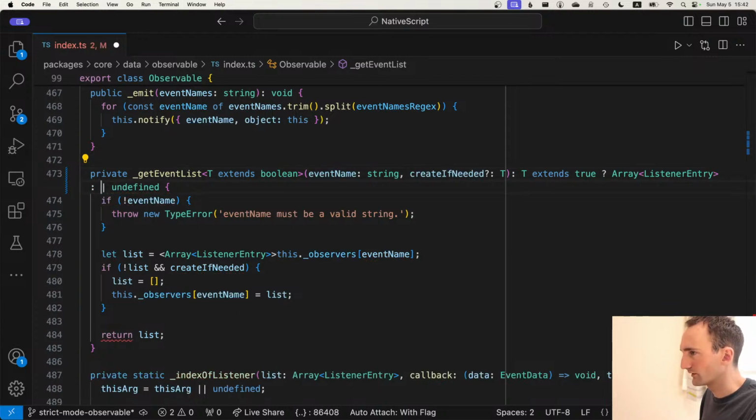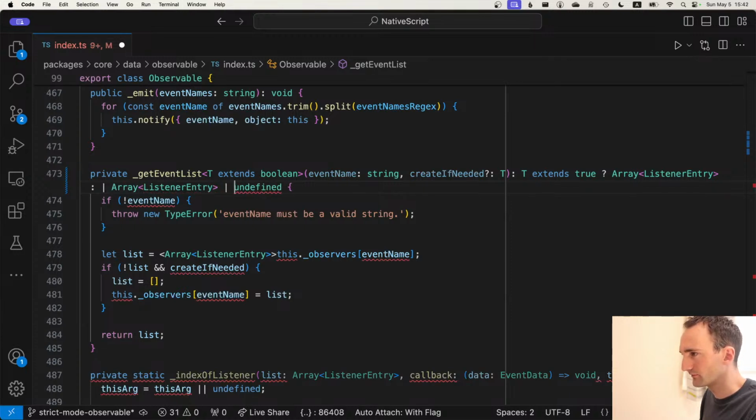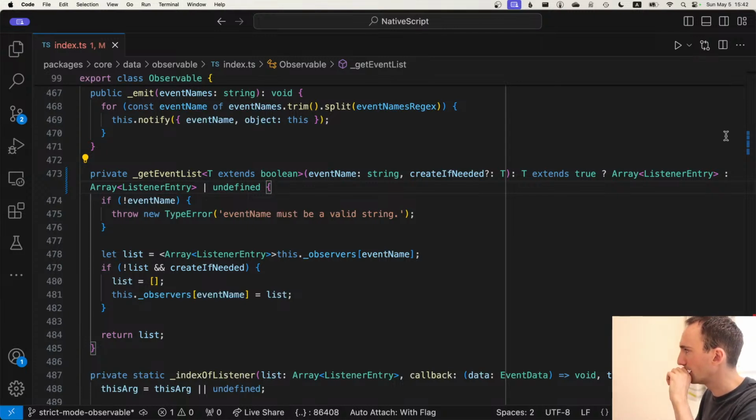Otherwise, we're going to get an optional array. And it's happy with that. And you can see a whole bunch of red line disappeared. So that's awesome. I'm not saying it's more readable, but it's definitely catching more errors. It's more correct.